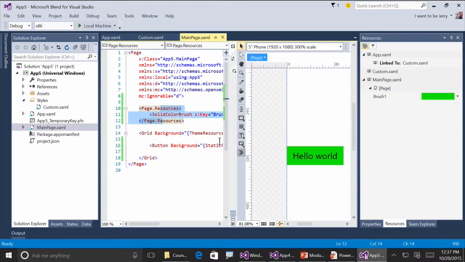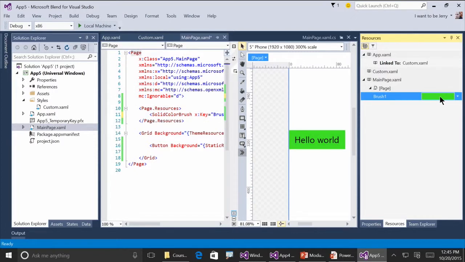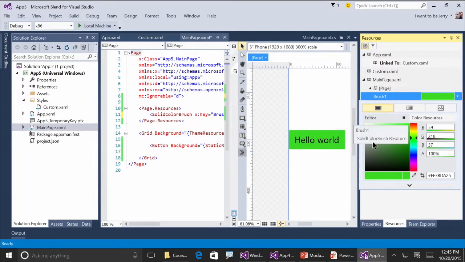So the great thing as well is you get that strong visualization of a lot of the primitives. You're right, Darren. In fact, it gives me the ability to edit it as well right here. I have the full editor as if I was in the page looking at the properties dialog as well. So it gives me a lot of power that way.